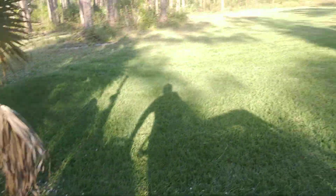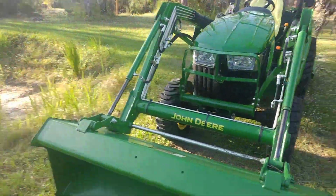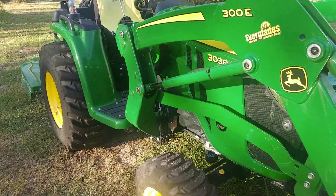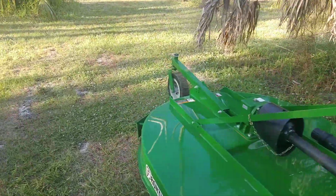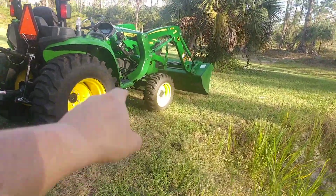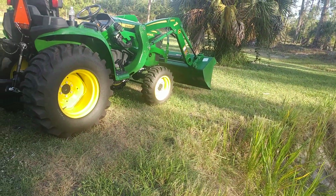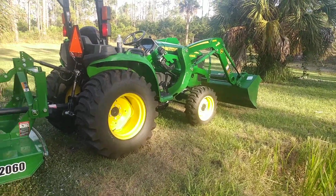Alright, so let's let her warm up for a little bit. Take a look at her in a different light. Just a beautiful machine. I can't say enough about this. This is American ingenuity at its best. There are a couple things about the tractor I would have done differently. For example, that front suspension arm, I probably would have raised that up higher. But it's not really a big deal because it has a lot of clearance.